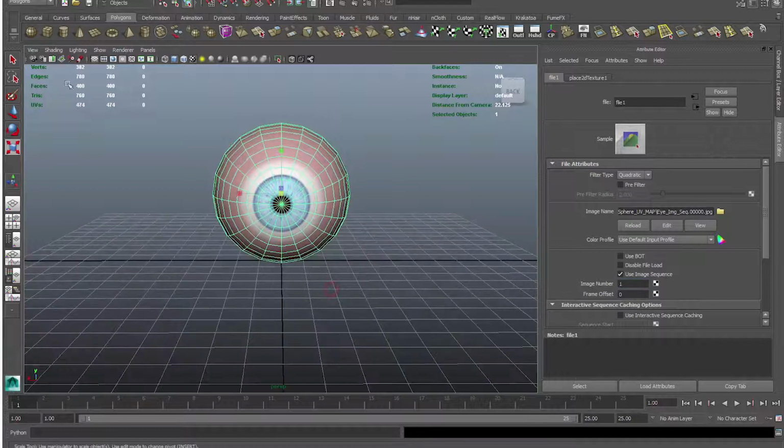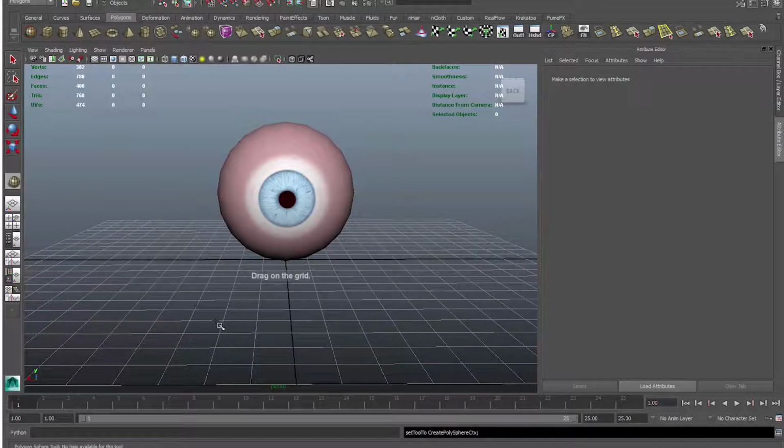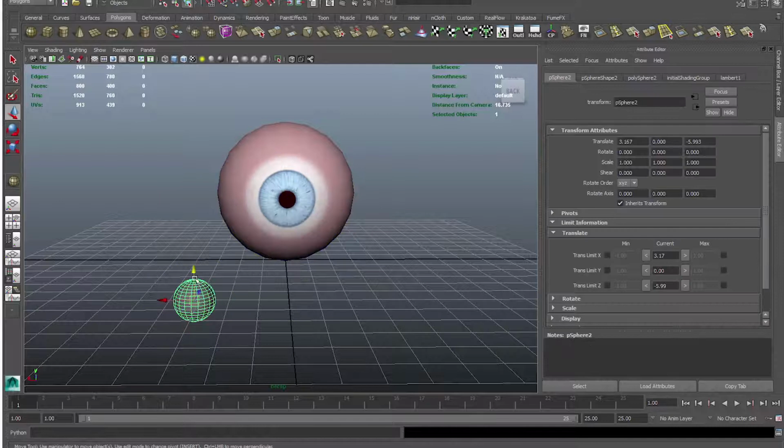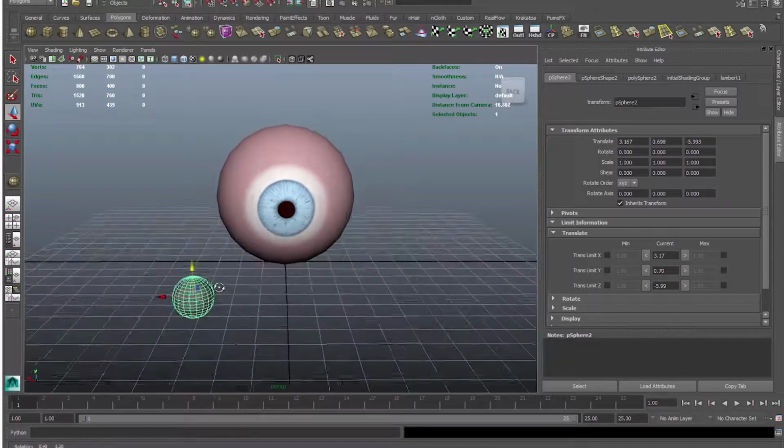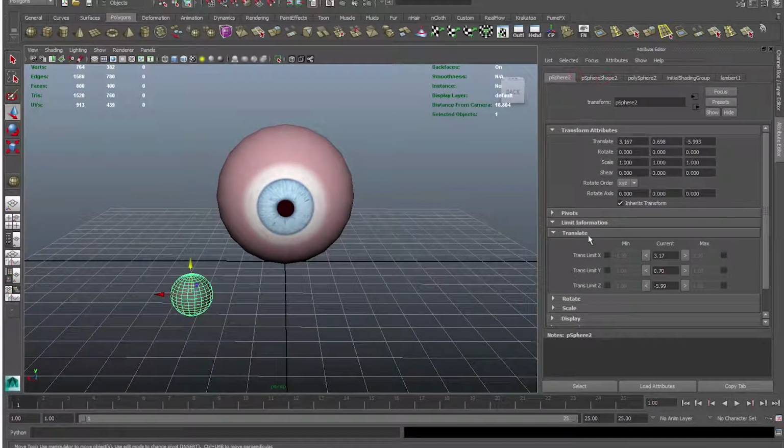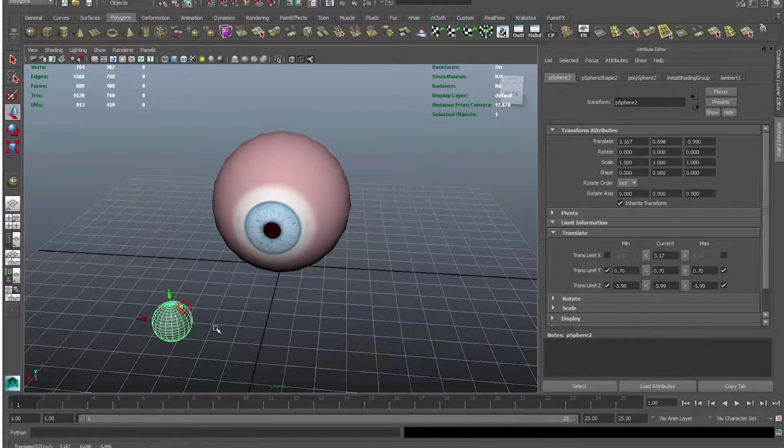So that's going to make it so that when we scroll through the timeline it's not going to animate the texture. I'm going to create a new sphere which is going to be our control sphere, and I'm just going to set up the limit information just like we did earlier, so that we can only move it in the x-axis, and I've done it in the wrong order again. So there you go, I've limited the y and I'm going to just limit the z now, so we can only move it side to side in the x-axis.